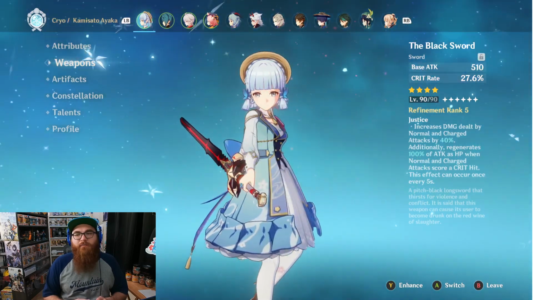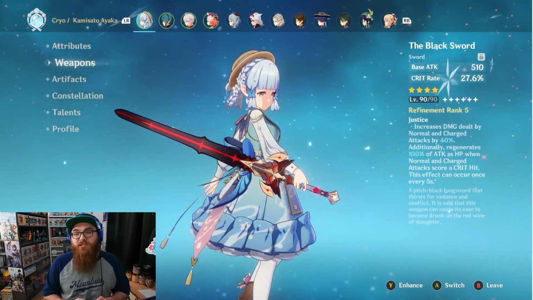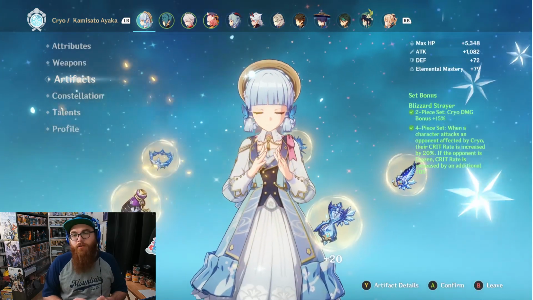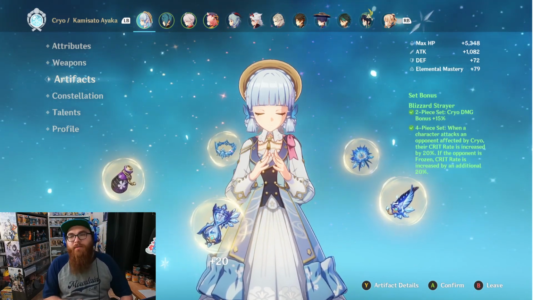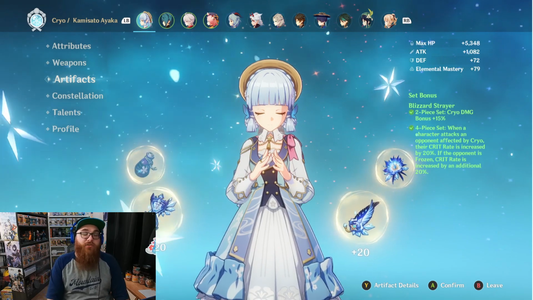But yeah, I use the Black Sword because it increases damage dealt by normal and charge attacks by 40%. Additionally, it regenerates 100% of attack as HP when normal and charge attacks score a crit hit. So there's that. Now you kind of see why I had that low crit rate, because I'm going to be gaining a 40% crit rate off of the Blizzard Strayer set, which is our best set.